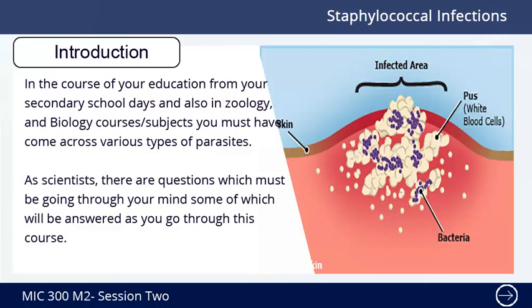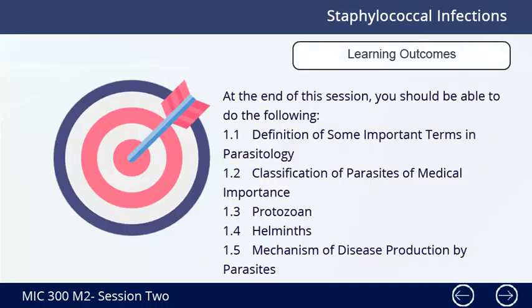Introduction. In the course of your education from your secondary school days, and also in zoology and biology courses, you must have come across various types of parasites. As scientists, there are questions which must be going through your mind, some of which will be answered as you go through this course. Learning outcome for study session 1.